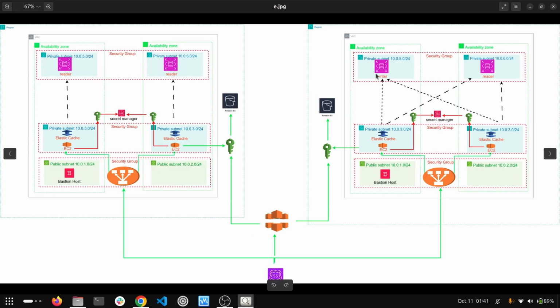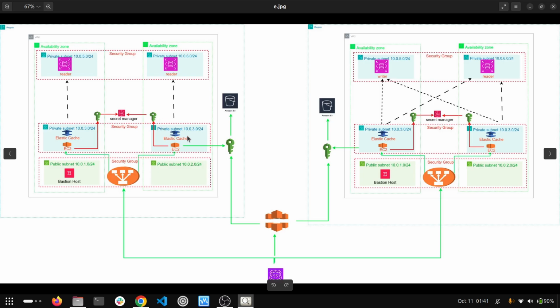You might be thinking, okay, we have one writer here, so what happens to any write request from this region, right? That's a valid question, because in this whole setup we have only got one writer. This is also a reader instance, this is also a reader instance, right?